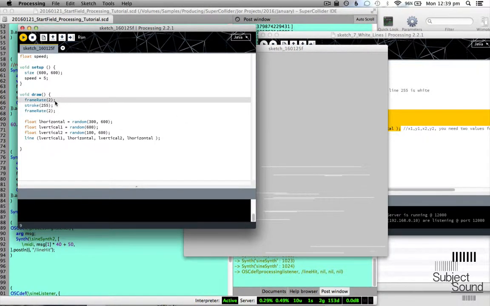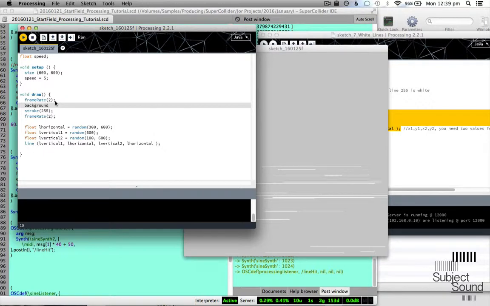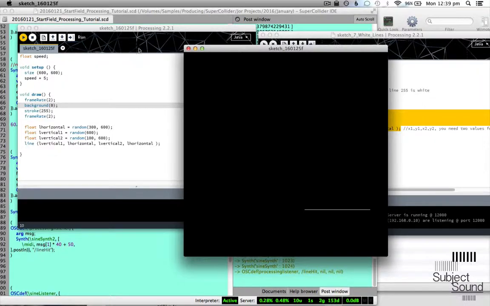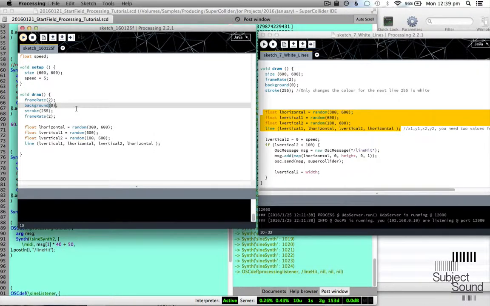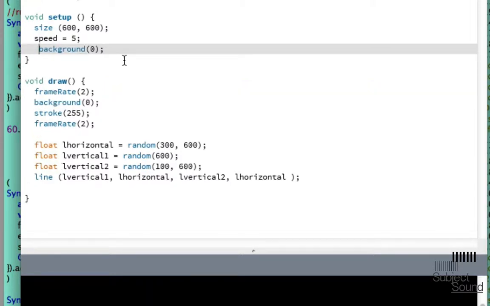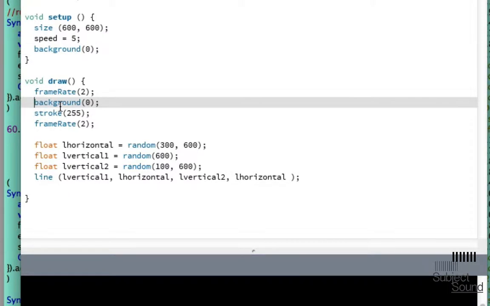If I set the background to black, that would be easier to see because the lines are white. You can see there the random image. If I don't set the background right here, but set it in the setup function, which is not a moving function, then you can see that the lines keep adding because the background doesn't get refreshed. So the image keeps building. It's getting random positions for every frame, but the background isn't refreshing. So it looks less like an animation. It looks more like building blocks.